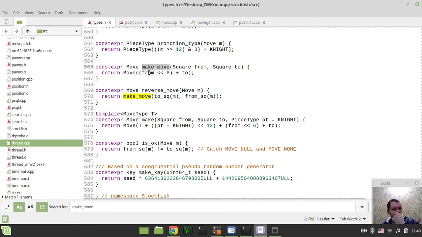Okay, yeah. But the way I can actually use this, this is what I call encode move. But I'll need to alter it. I also store some additional information within the move, unlike what Stockfish does, so probably just trying to make my own instead. Okay.